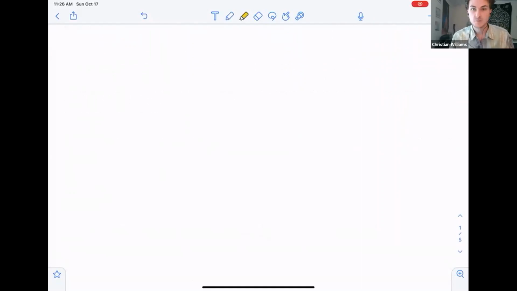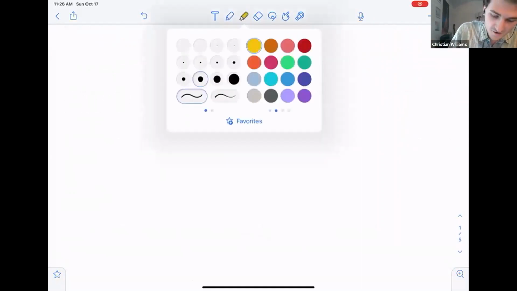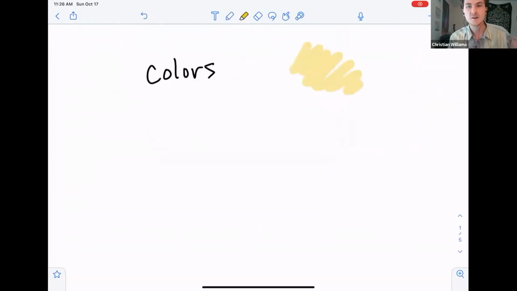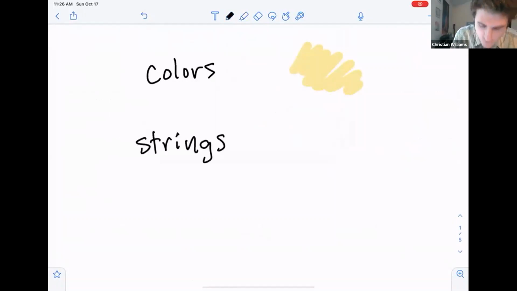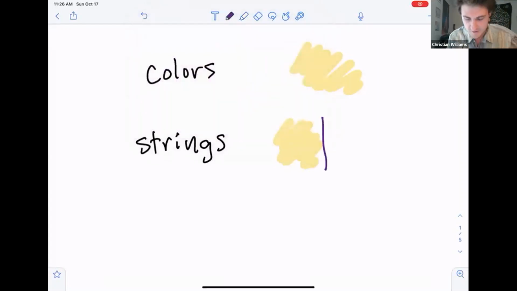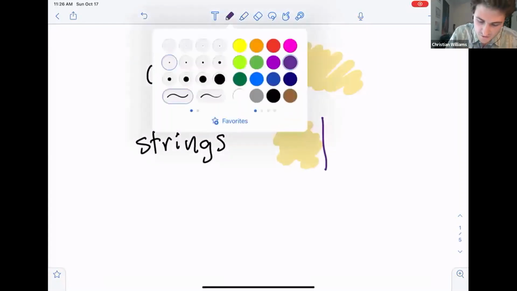it's very simple. There are colors, or colored regions, colored areas. You don't have to draw it perfectly. Strings, which connect colors. So let's say you have a purple string that connects yellow to, let's say, blue.